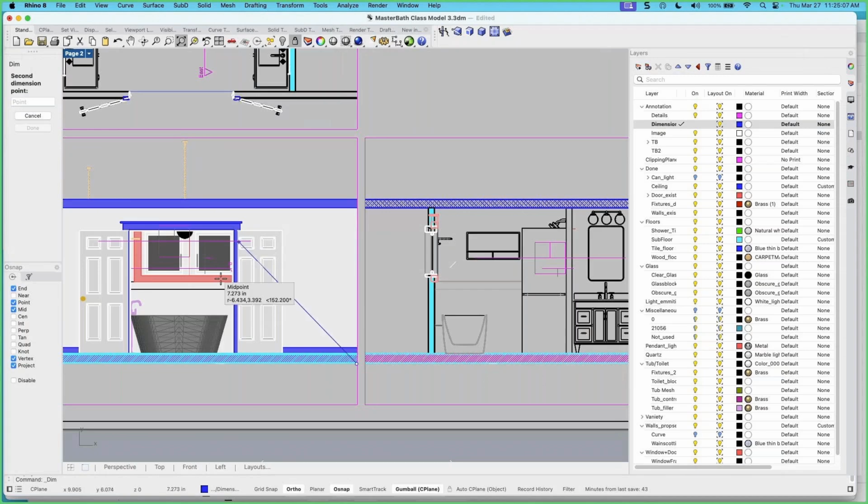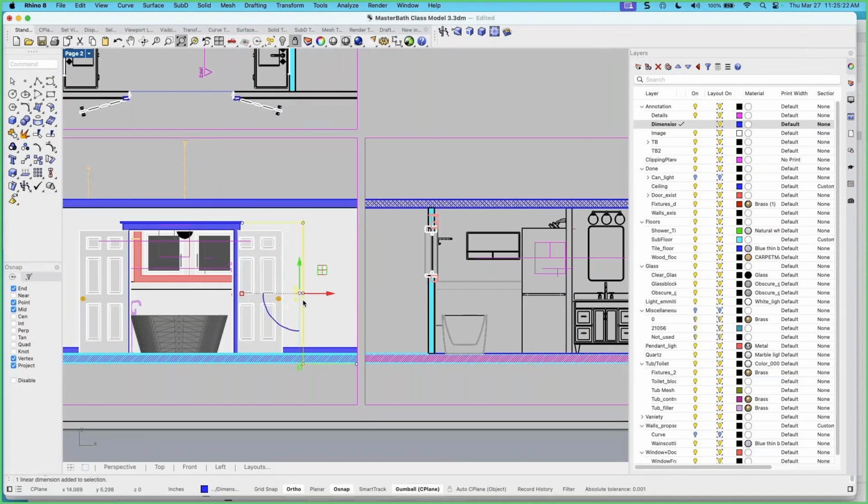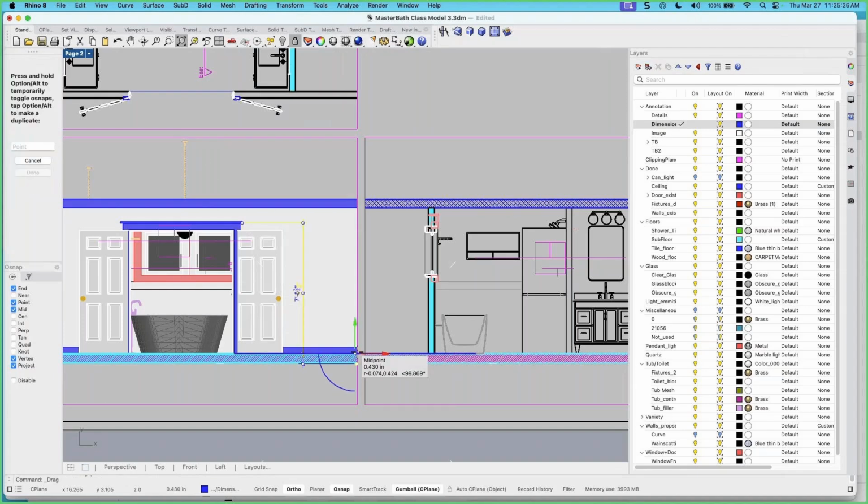Sometimes selecting a vertex is helpful. I'll go ahead and pick on, when you have surfaces, I'll pick over here and we'll dimension the height of the door. Now this should be from what we call finished floor, so I'll go ahead and move that up. And that one, when I did that, it did break history.